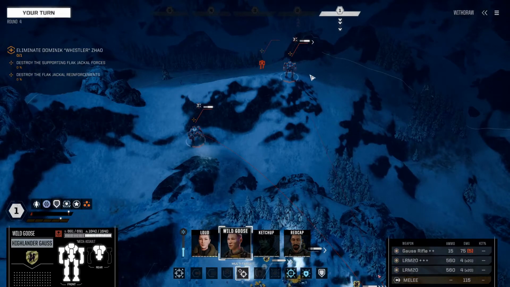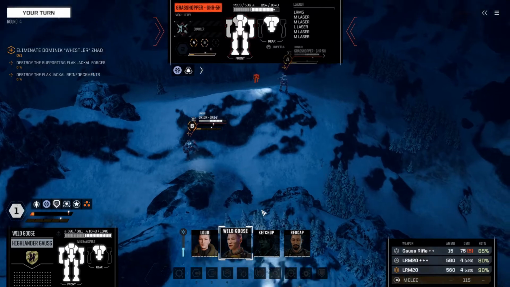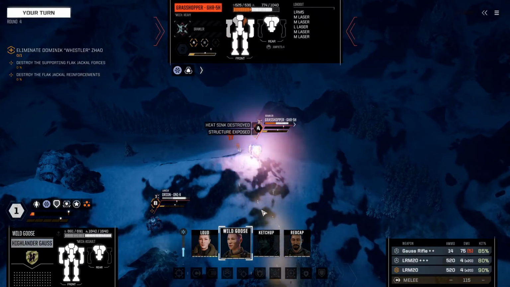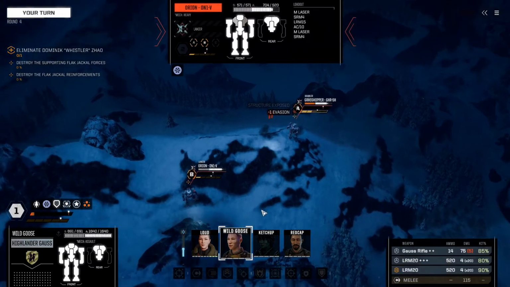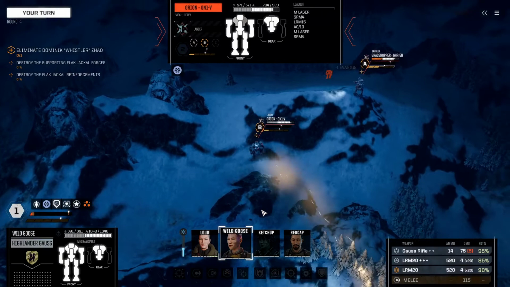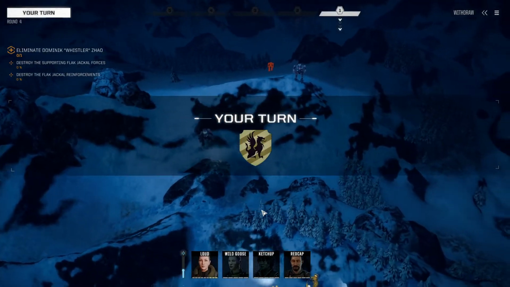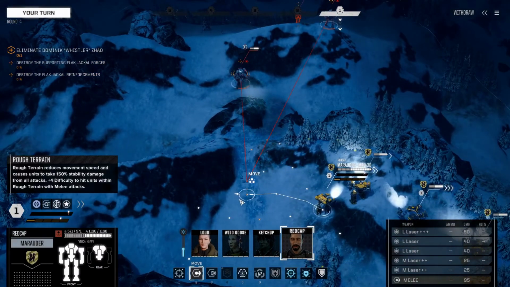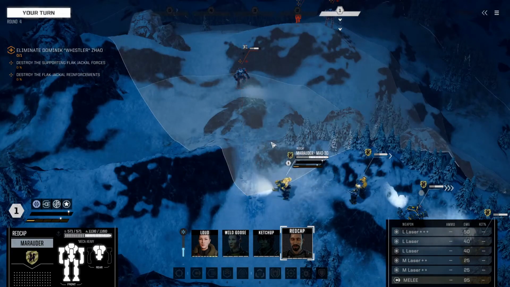Oh yeah, you're gonna get a little smacked around, aren't you? Firing. Ploof. Heat sink destroyed. These guys, though, are well armored compared to the last mission, so it will still be a good idea to try to headshot these guys, because we want to kill them fast.